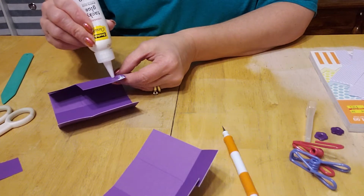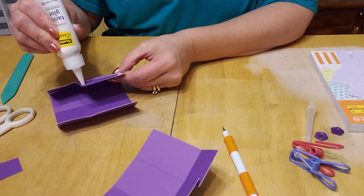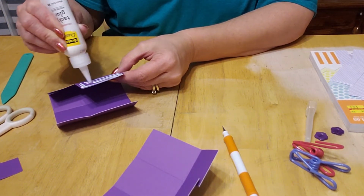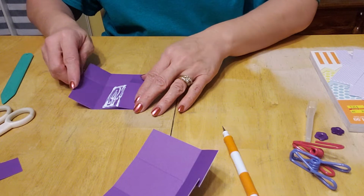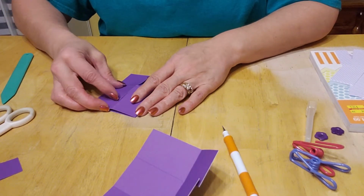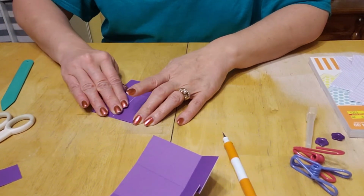Try to make sure you don't make too big of a mess. I am horrible with wet glue. I am so a tape person. So I struggle with this. So then you're just going to fold this outer edge into your inner edge, making sure that you keep your lines nice and straight.